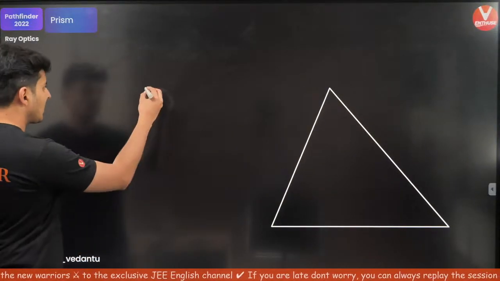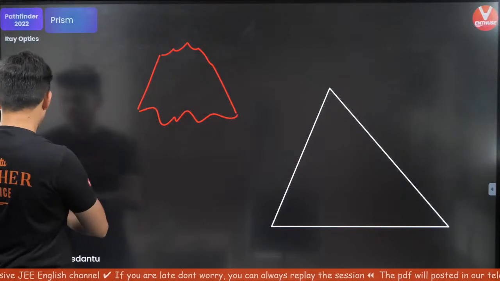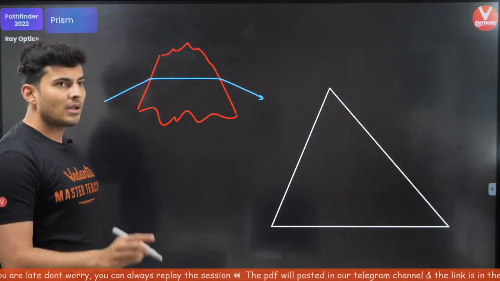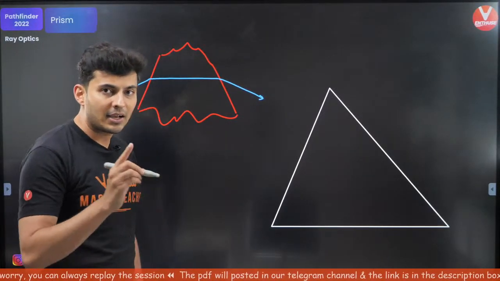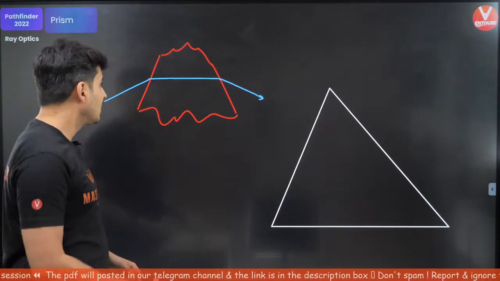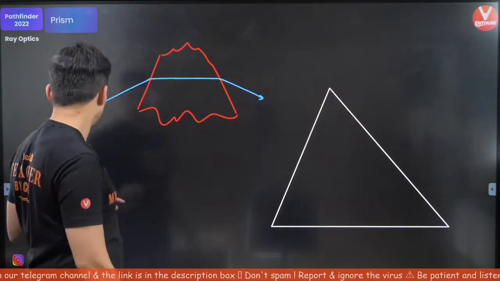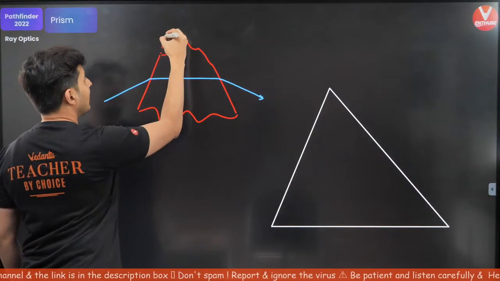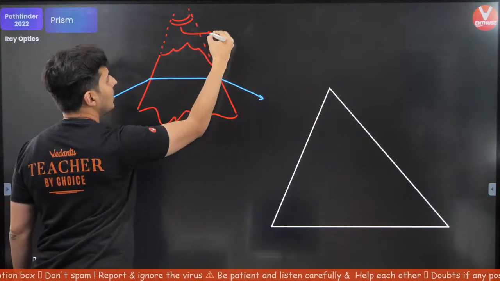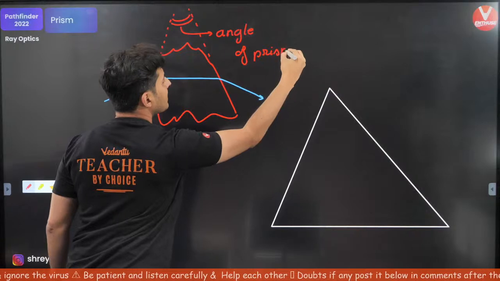So things like this, imagine this. This is one surface, this is something else, this is something else, and this is something else. If the light comes in from here, refracts and refracts, this is also a prism. What matters to us is the angle of prism, sometimes also called the refracting angle. Don't get confused with the names. It is that angle between those two surfaces where the light is getting refracted. That means all you need to do is extend these surfaces and see what angle it makes. This is called the angle of the prism.